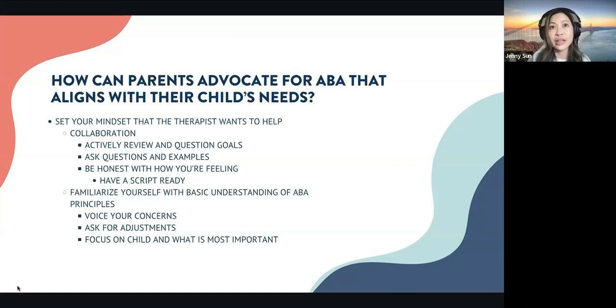Because again, when we're tracking data and all that, we have to think about the way we write the goals. It's data driven, but I'm still working on that as well. How do I create goals that the insurance will accept, but also respect the child's learning style?